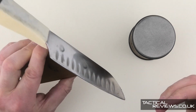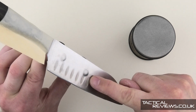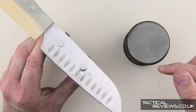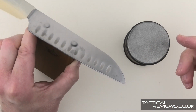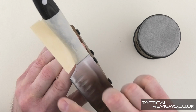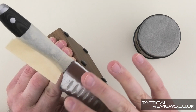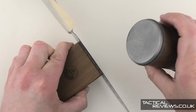So I'm working quite, oh, look at that. Magnetic holders in the guide block, capturing some of the filings. So I'm being quite brave. I know I've got a bit of reprofiling. I know these are quite coarse diamond, so I'm just going for it because I just want to get to that point. I can start looking at a finer grit. A little bit more work at the tip and a bit more at the heel.